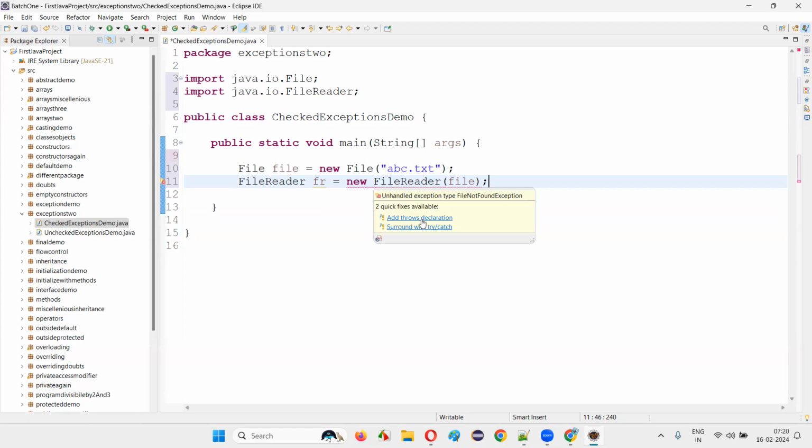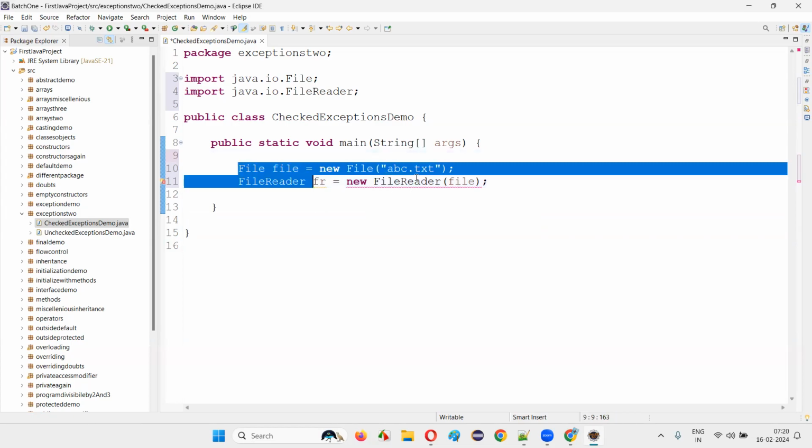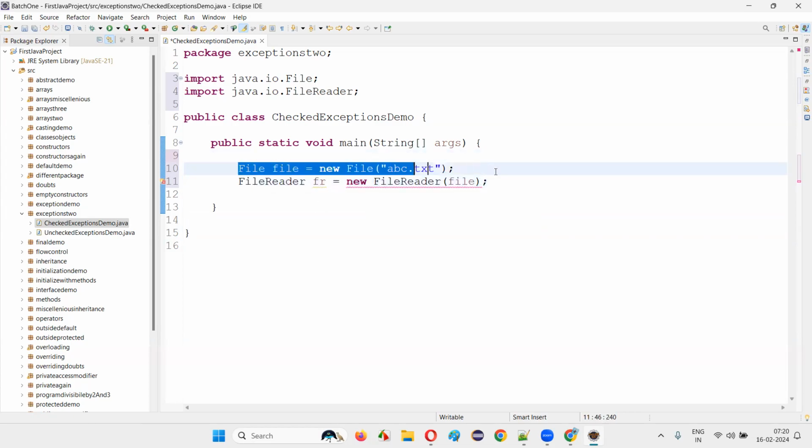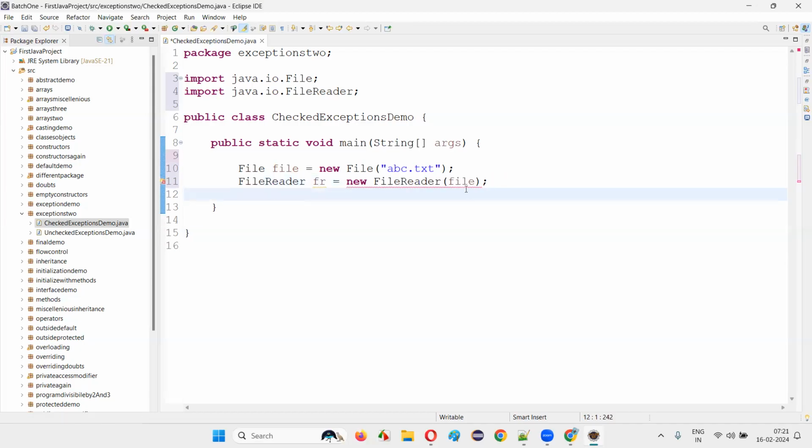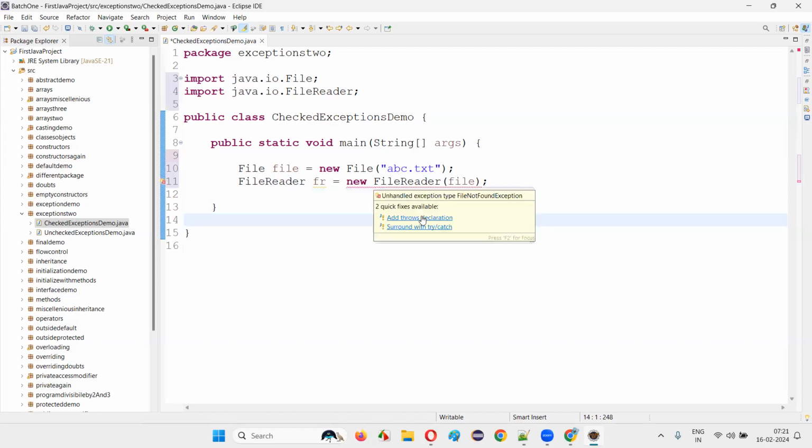You may think that throws is about handling the exception. This is not about handling the exception. It's ignoring the exception. You may think that the compiler is sometimes becoming over smart, and is suggesting to you that there is a possibility of exception. You just want to shut the mouth of the compiler, saying that I can take it. Don't worry about that, okay. You are unnecessarily irritating me. If you have that feeling, and if you don't want to handle the exception with try-catch block, the other option we have is throws.